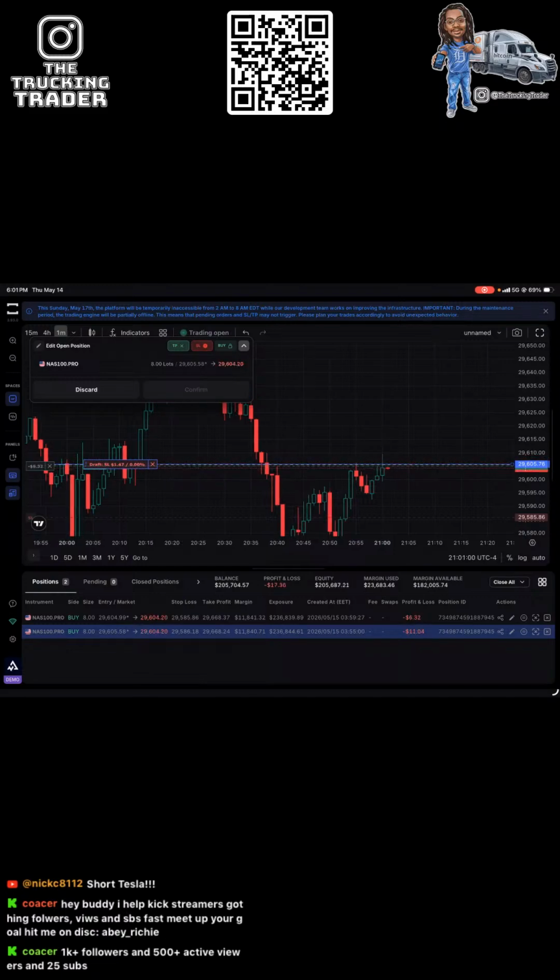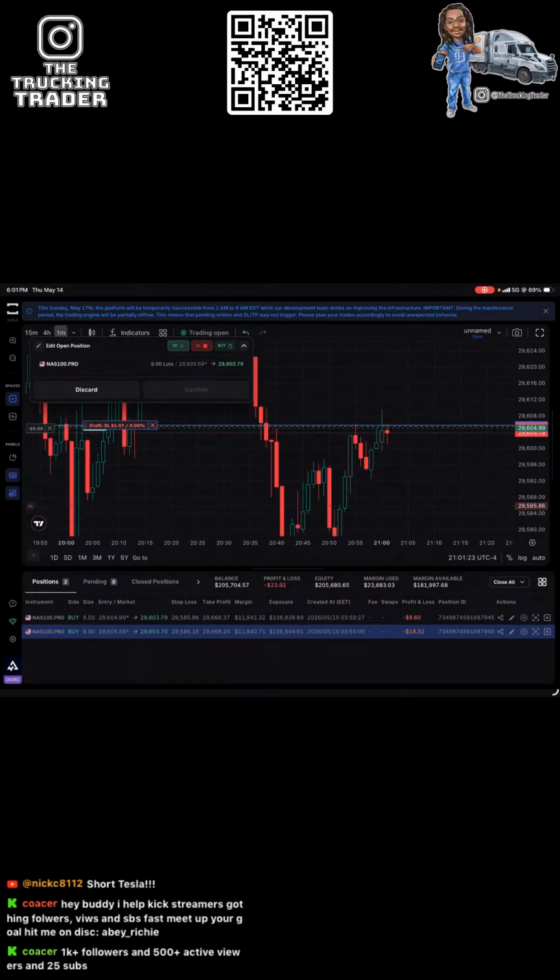I don't really like how it's pretty weak trying to go up. This price action isn't the worst for being inside of a buy position, but I wish it was a little bit better. I still feel like it's possibly still going to come back down. Honestly, it's not the best price action.